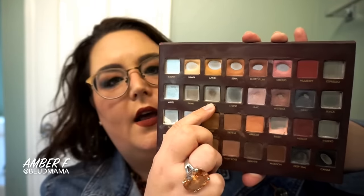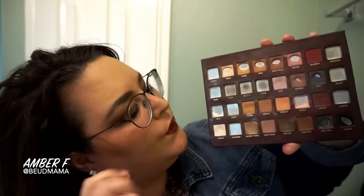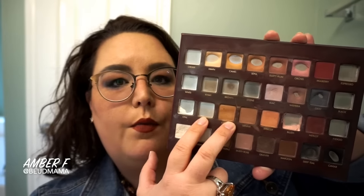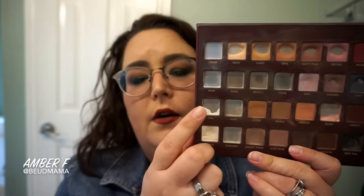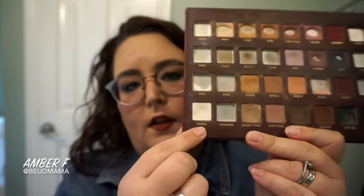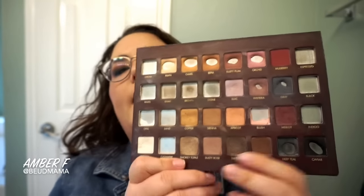I was also able to finish the shade 'Brown' — I had substantial pan in it, so I took what was left and wore it as a subtle contour, which worked really well. I had huge progress on 'Sand,' which I'd been wearing on its own as a highlight, having previously mixed it with copper to dupe Lorac Pro's light bronze. I also had substantial pan in 'Opal,' so I started mixing opal and vanilla. Now I'm back to a straight matte highlight using White Chocolate to just get it done — wearing it on my face and eyes.